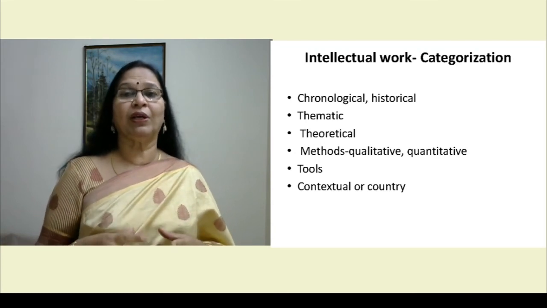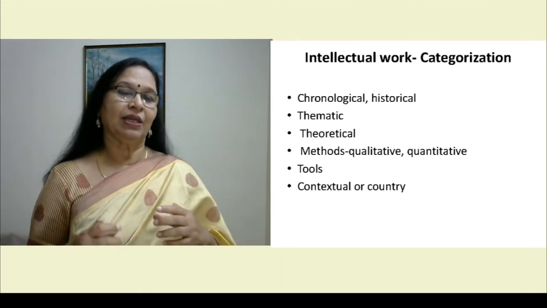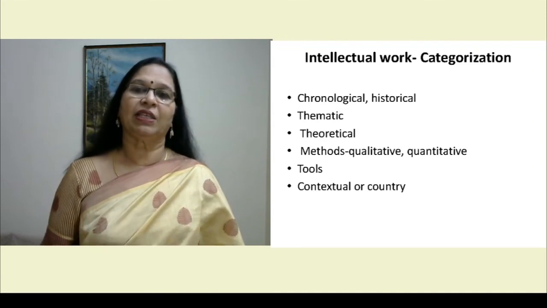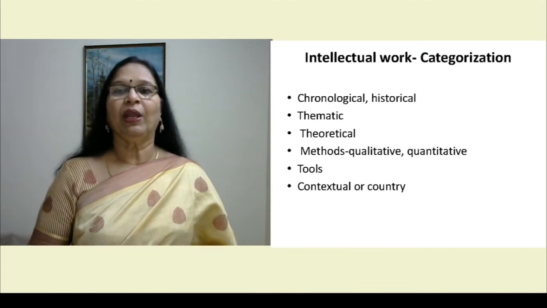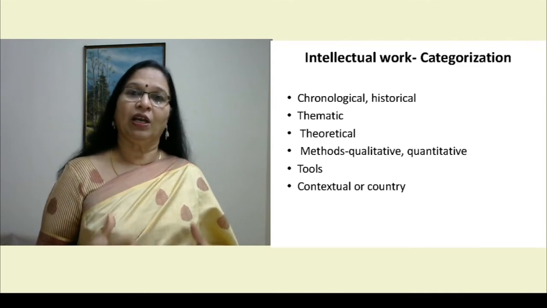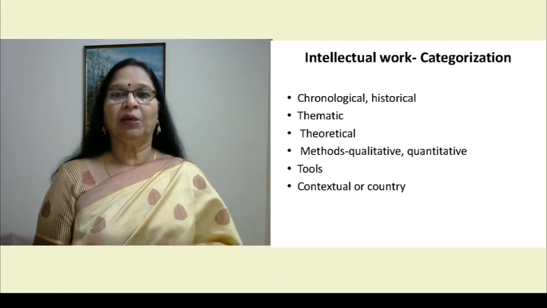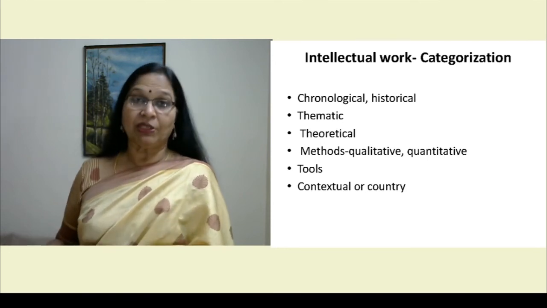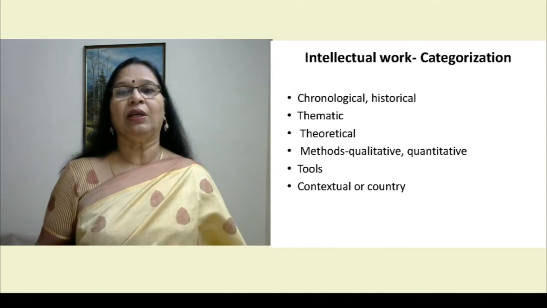Also the tools: how the analytical tools have been used, which study has used what. You remember that I told you in the last class to make a table and write all these things down and keep it. You will need to make this table, so you can think of it and then put it into the table. Or you may want to write country studies in terms of context. Within countries you can put Asian countries, you can put the American literature relating to that, or the African literature, and specifically you may write Indian literature relating to that. If you want, you can write your state-wise literature also.